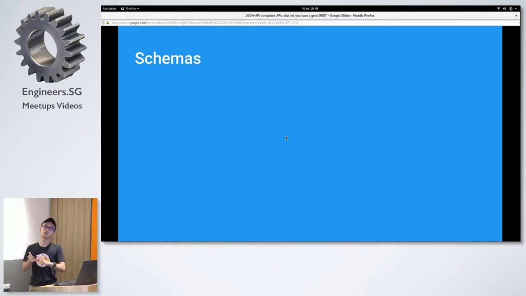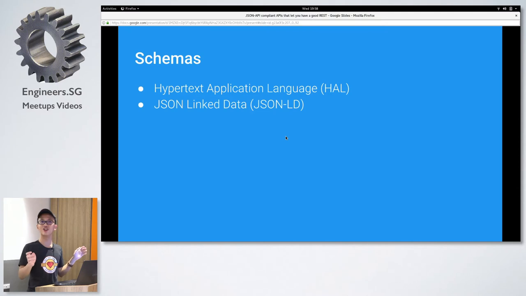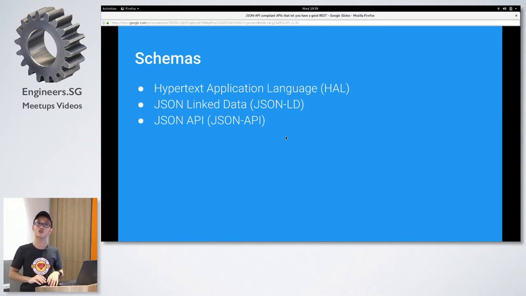There are various schemas which we can use to achieve HATEOAS. The first one would be HAL. They just call it H-A-L, and it's called Hypertext Application Language. It's used by WordPress. If you communicate with WordPress APIs, it actually returns data in a HAL format. And we've got another standard called JSON Linked Data, or JSON-LD for short. It's another standard. Oh god. Here's the last one, called JSON:API. Wow, we've got 3 standards. Why not create a 4th standard and then make things standardized? Okay, that's a very bad idea.